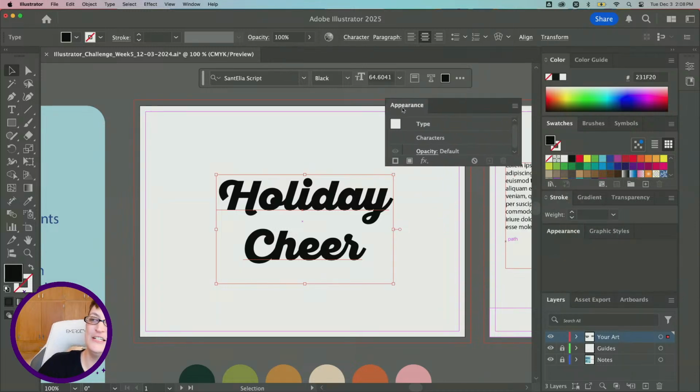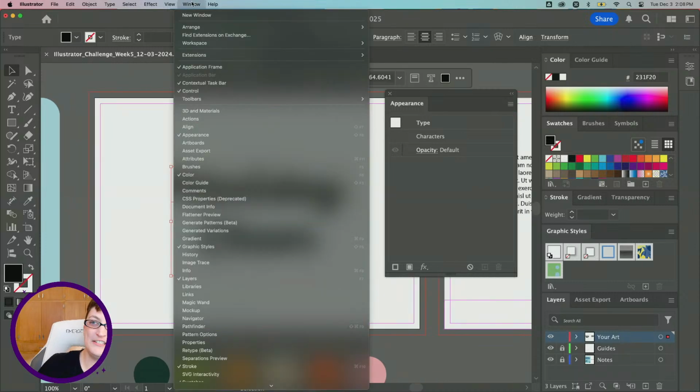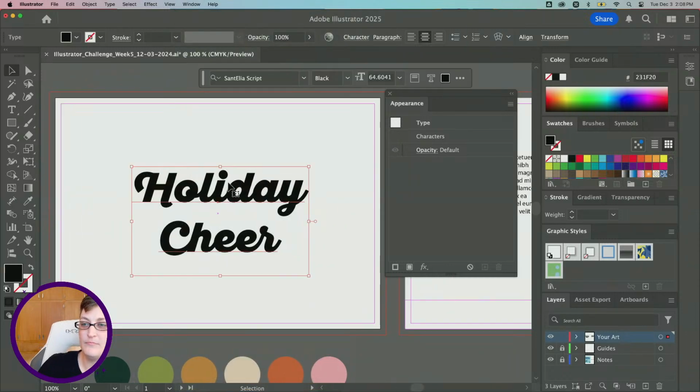I'm going to pull it out so it's a little bit easier to see and make it a little bit bigger. If you're not seeing it, you can find it under window. It's near the top. This is all in alphabetical. You can pop open the appearance panel. With my type selected, down here at the bottom, these are different attributes I can add to my type. So I can add another stroke, I can add another fill, and I can add effects. So I'm going to go ahead and add a fill. You're going to see that it's going to add that fill into my appearance panel.